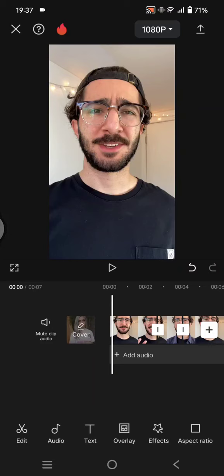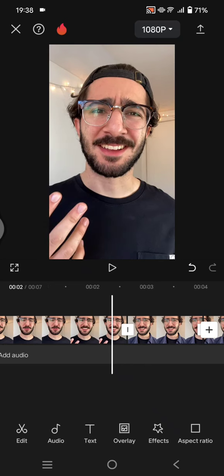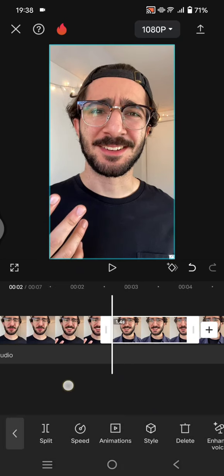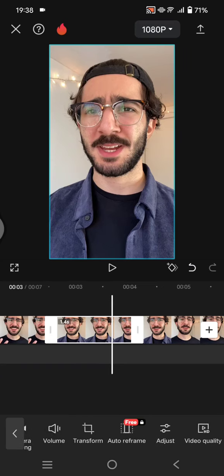On today's tutorial, I'm going to show you how you can create a pop-up image effect in the background of a video on the CapCut mobile. So first you can just add your videos and then duplicate the part you want the image to pop up. So I'm going to make the image pop up in here. So I'm going to click on this part and duplicate.